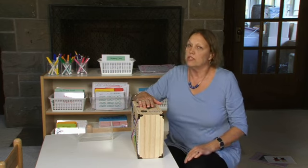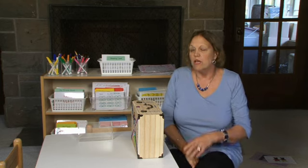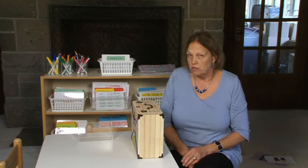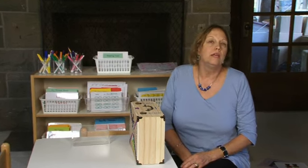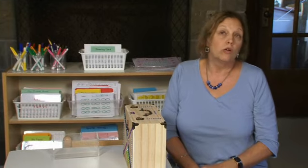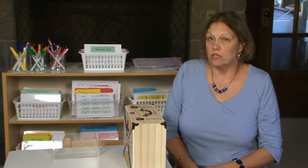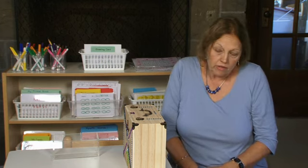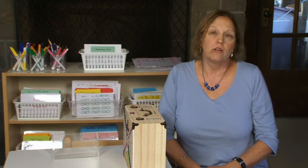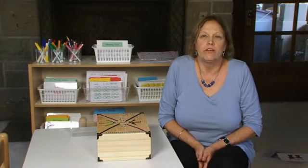We also, as teachers, at the last week of school, each day we will give them one treasure to put in their box to remember school. It may be a tiny cube from the Pink Tower. It may be a 10 bar from the Golden Bead Bank. It's little treasures that they will recognize years later when they've graduated from school and gone on with their life. These kindergarten treasure boxes are really very, very special.